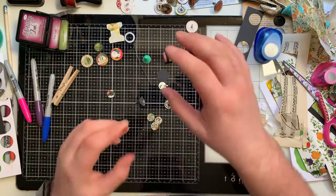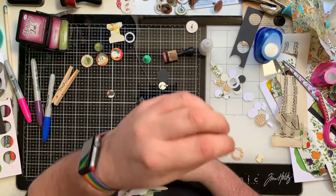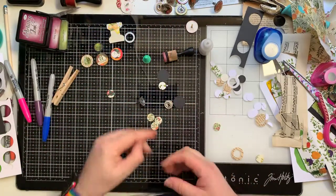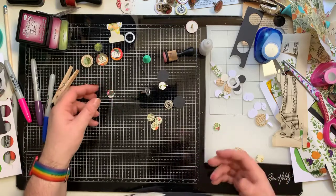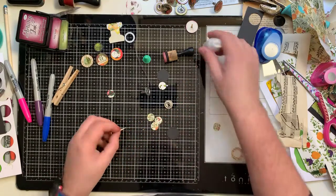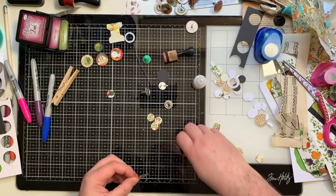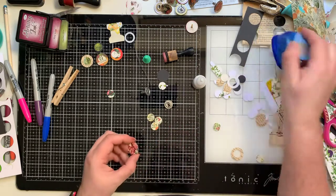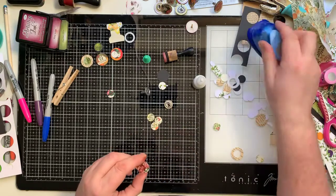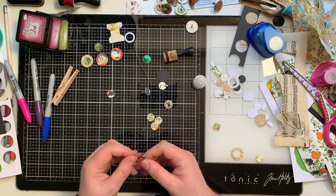I've just seen on screen how dirty my fingers are. I'm really sorry - I've been gluing all afternoon. There's no real technique to this so you're not going to struggle. Punches are widely available, though anything other than small round punches are hugely expensive. I was looking at an oval punch and it was 16 pounds for this size - I am not paying that.